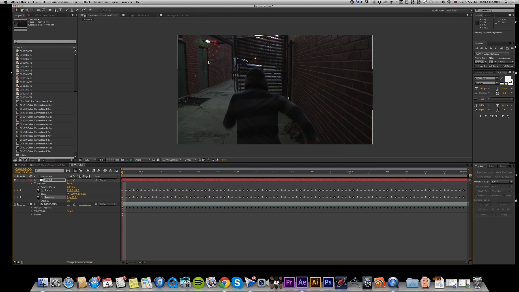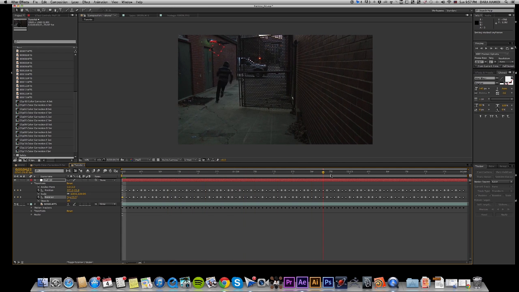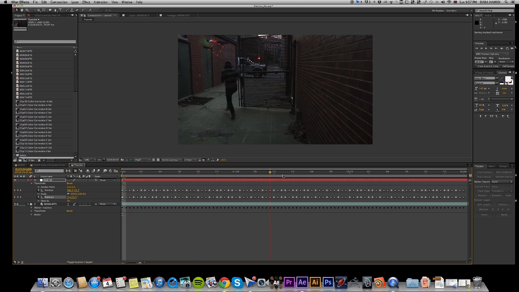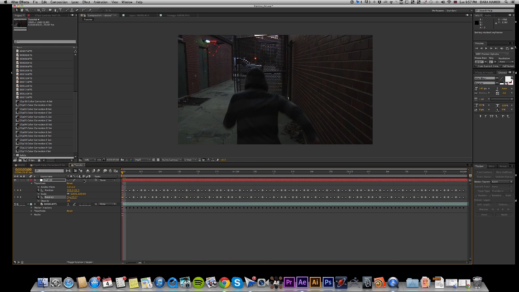Alright, and this null object appears over here, and now the tracking data has been applied to this layer, so it is going to be basically fixed. It's going to have a fixed position in the footage.